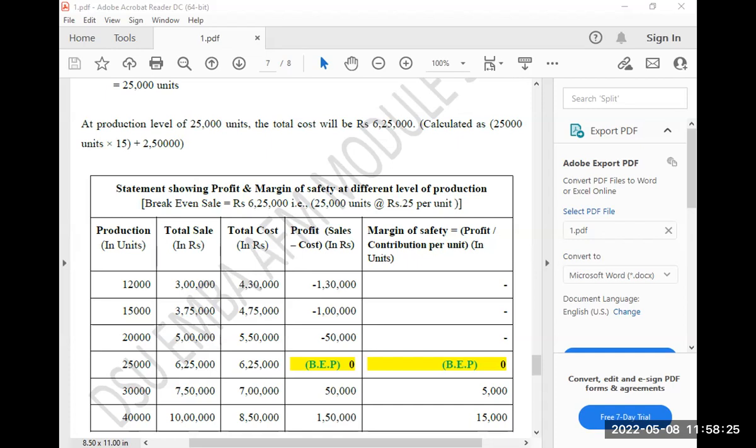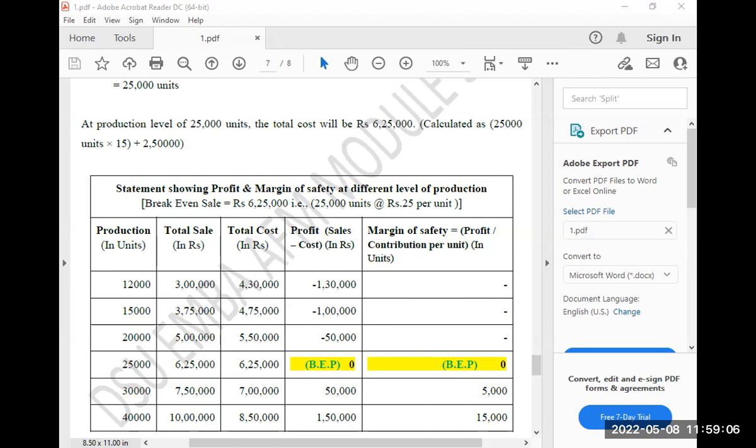So the change is how much? 50 lakhs, divided by change in sales. Last year my sales was 10 crore. This year my sales is 12 crore. So 2 crore is the change. You apply that and find out the PV ratio if there is 2-year data and we don't have data for contribution and sales. And then similarly, PV ratio is change in contribution divided by change in sales. If I don't have contribution, you can apply profit directly and find out the PV ratio. That's one small change you can understand. Remaining all formulas are what you discussed.